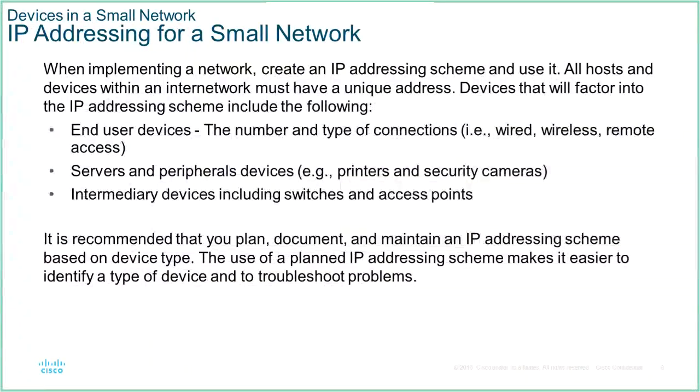Now, with our network's design and implementation, we need to define our IP addressing scheme. And when we're looking at a small office environment, we'll have servers and peripherals, i.e. printers, security cameras, things like that, that will need IP addresses statically assigned. So when we create our addressing scheme, we need to create it in a manner that we can assign a block of addresses via static addressing, and then a block of addresses we use for hosts as they join via the DHCP pool. Now, part of that static addressing scheme has to cater for, as I said, the servers, the printers, security cameras. Our routers and switches also need to have those static addresses assigned to them as well.